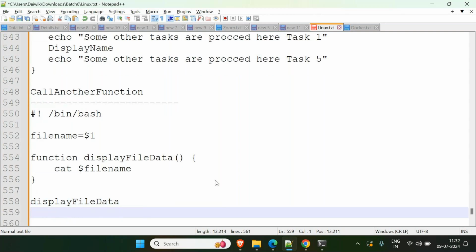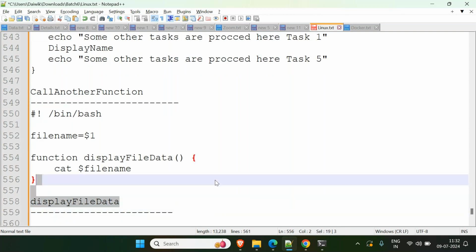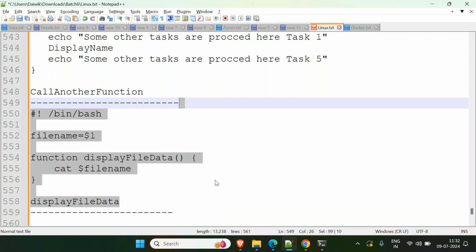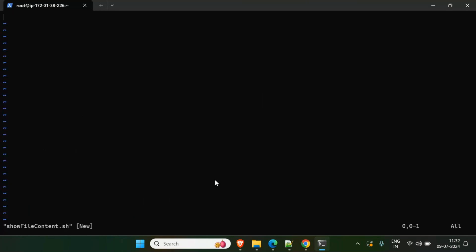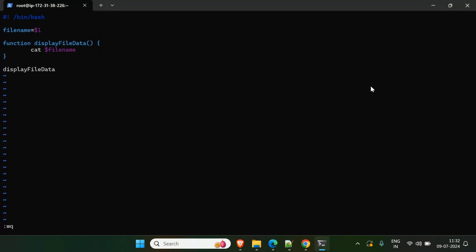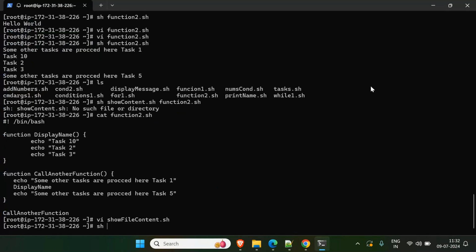Okay, this is a small example. vi show file content .sh, insert mode. Now sh show, function 2.sh.